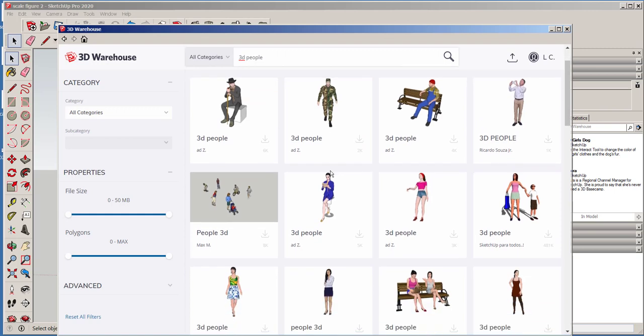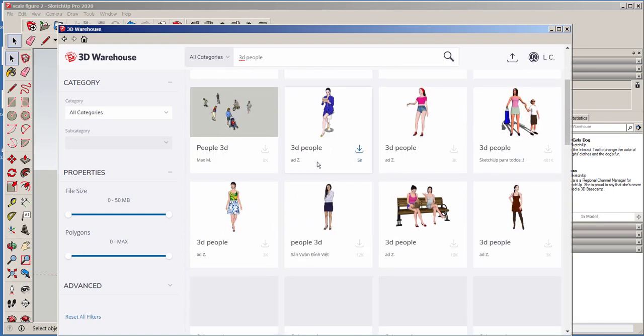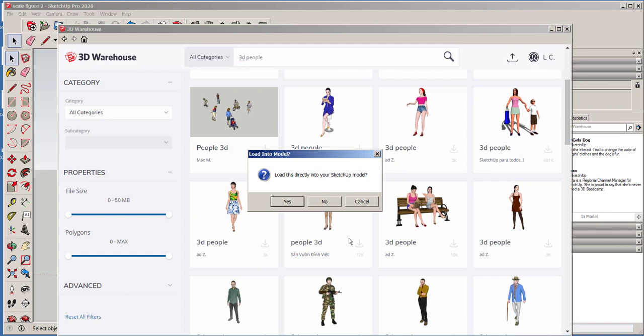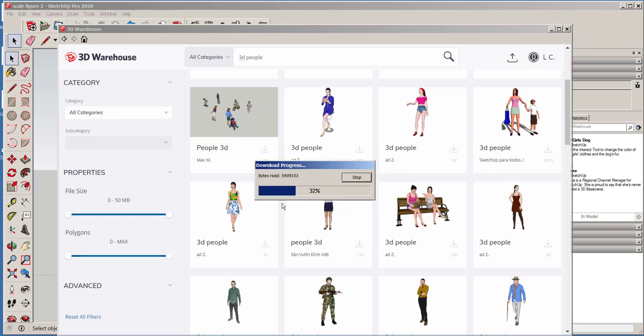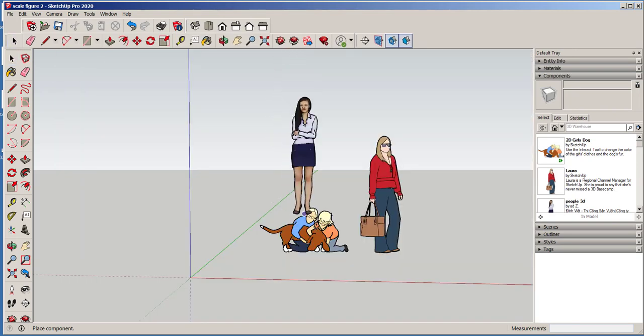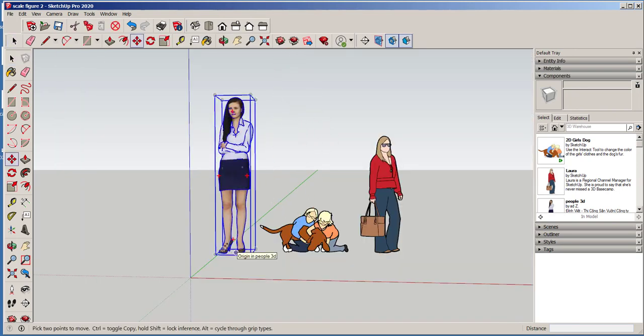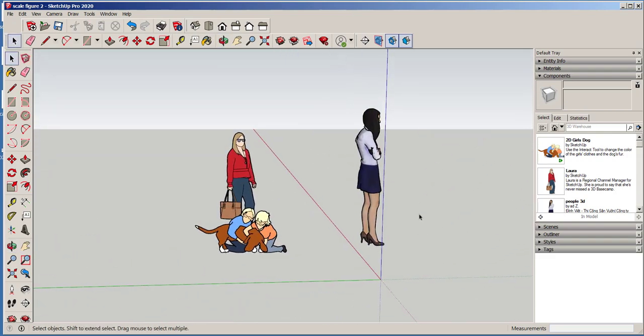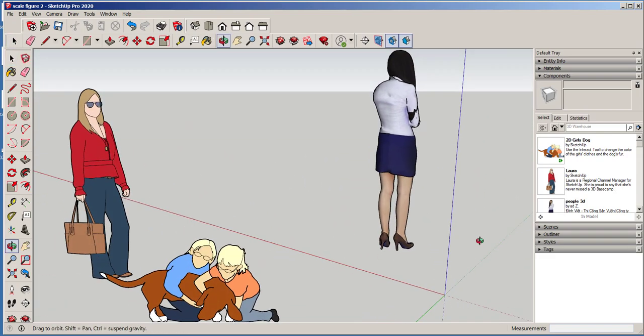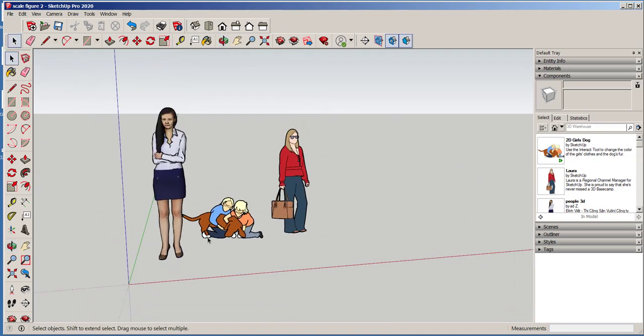Okay, here we go. I'll download this one. And then there is a 3D person that I can use as a scale figure.